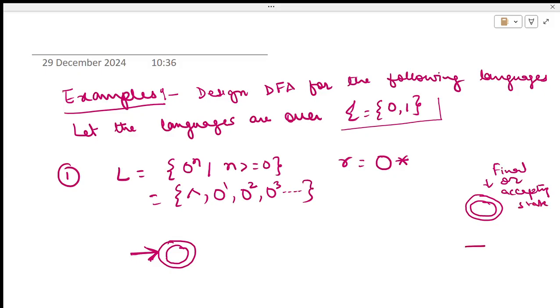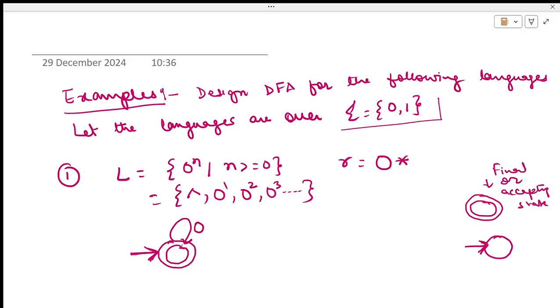For the initial state, we will have this circle with this arrow sign. Remember, whenever you have a language in front of you, see if the language accepts a null string. If it does, it means the initial state is the final state. For this example, we have a null string in the language, so the initial state is the final state. Then we'll see what else we can do. It accepts any number of zeros, so we put a 0 here.